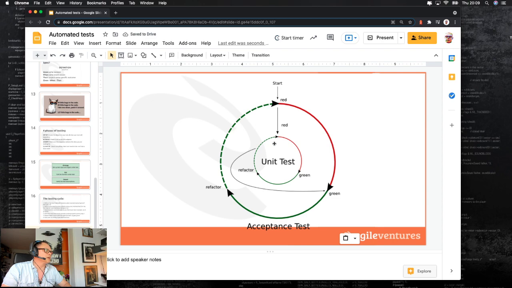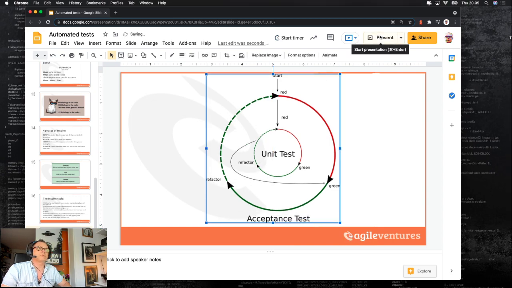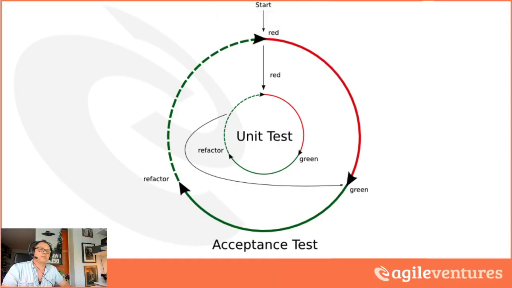Right. Here is the idea of the outside-in approach. Let's see if we can make that happen for you. This is a schematic. Some of you that have followed me around in my streams have seen this. So this is an example of the outside-in approach, where we talk about, and here I introduce two other terms, one called acceptance test and another one called unit test. So the acceptance test is the high level testing that springs out of the user interface, the very interaction layer between the user and the application. And the unit test is the underlying functionality that actually makes things happen. And you write a test in the acceptance test layer first, and then you go down or dive deeper into the unit test level and kind of jump between those two layers back and forward during your process.